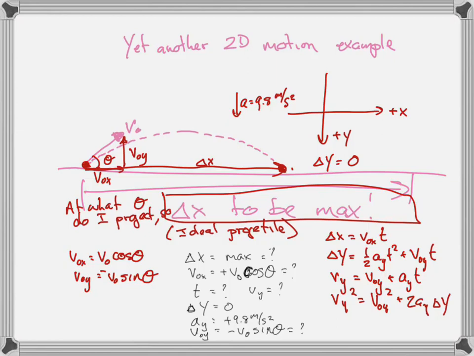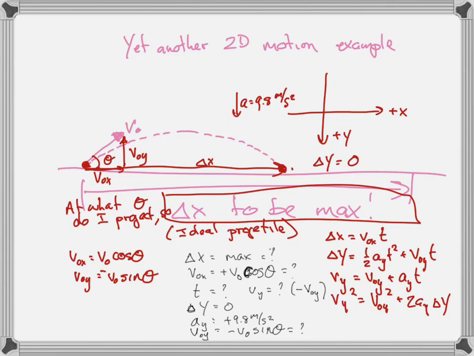Vy final. If you're really thinking hard, you might see that we actually do know that v sub y is negative v0y, because it comes back down to the same place. So vy is negative v0y, so it's not actually an additional variable. But it doesn't even matter because we're not going to use vy. Again, I'm just going to write, it is negative v0y. Do you see why? Okay, but we don't need to know that.